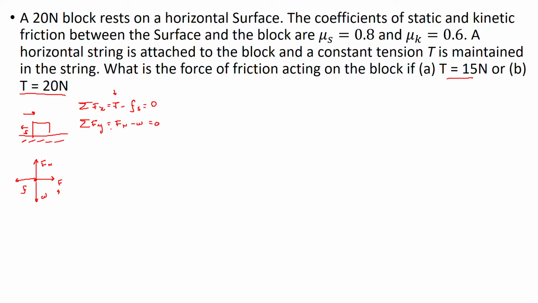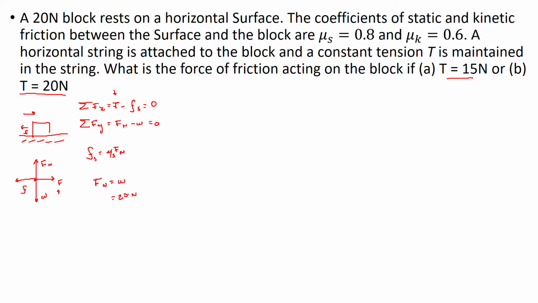For that, we need to remember that the friction, whether static or kinetic, is the coefficient times the normal force. In this case, the static. So from here, we need to find first the normal force, which is equal to the weight. We know it's going to be 20 newtons.